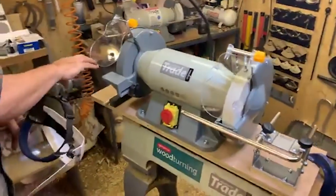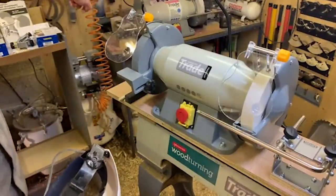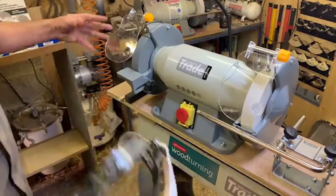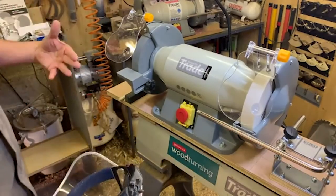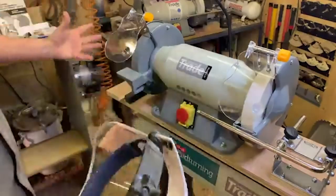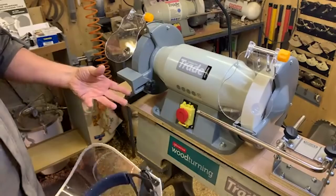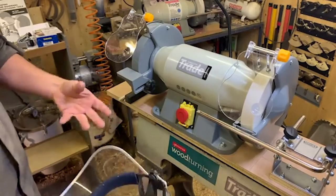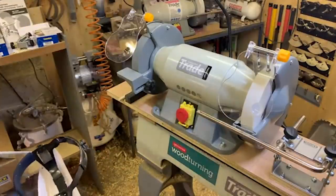Move that over to this side as well. Like I've done on my grinder over there, I've got two BGM-100s, so I can use both sides of the wheel, you see. So everything's available separately. It's just the BGK-400 is the whole kit for us wood turners put together. So if you didn't have anything Tormek and you wanted to add it, then just get the whole kit. It saves you a little bit of money in the long range.